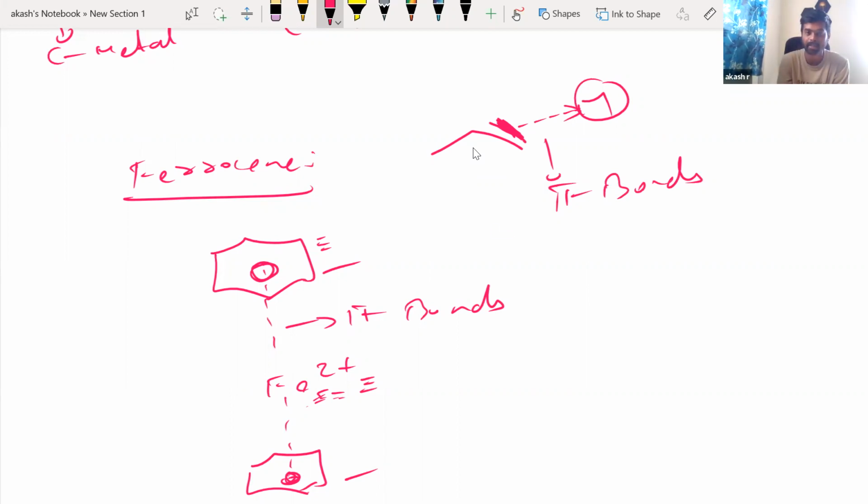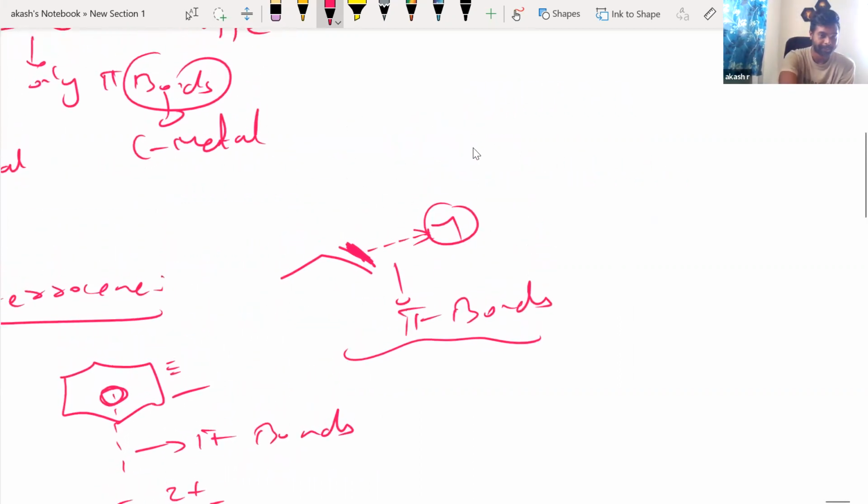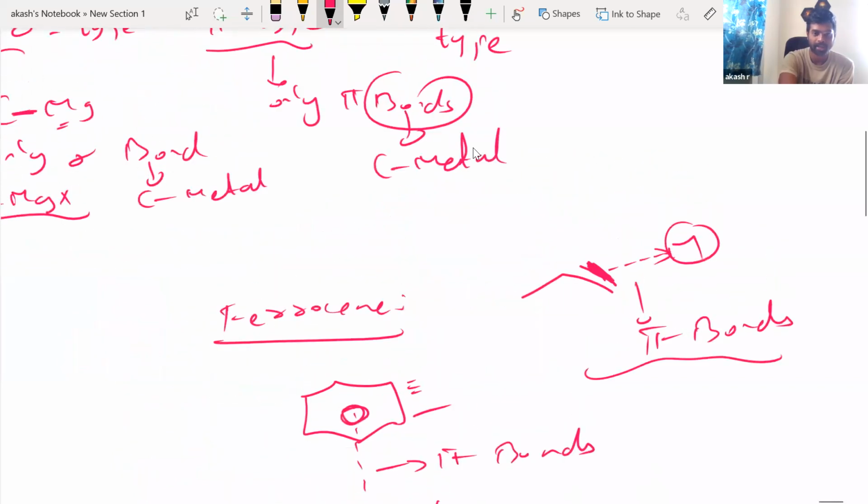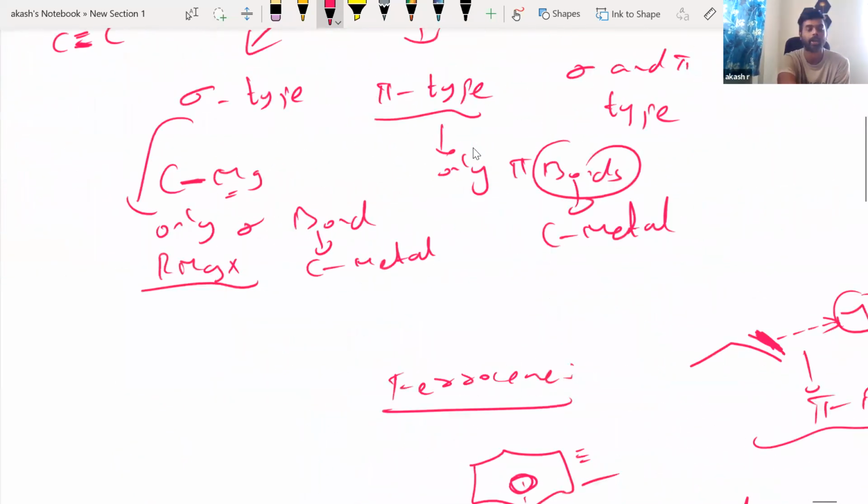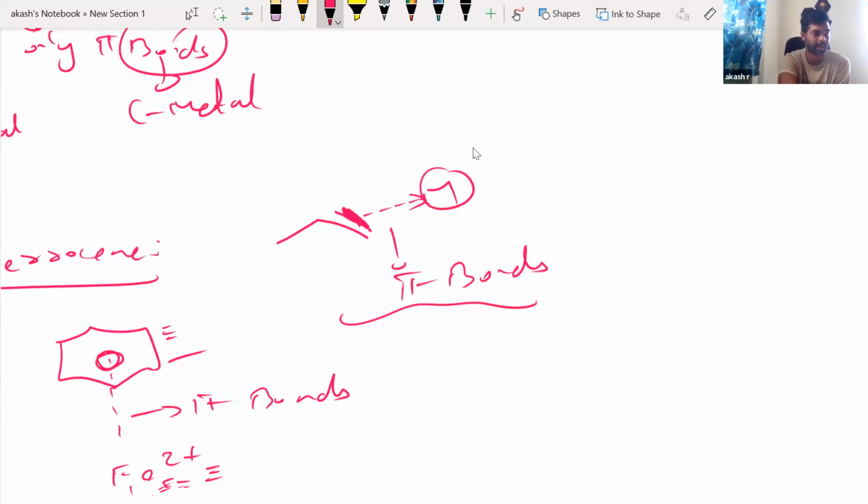Okay, so ferrocene was one example. This is another example. You can have again the same thing happen with the help of your Cr3+. That is also there. Check your textbooks. They would have maybe given some good examples. Okay. Again, are there any questions anybody has? Everybody understood what we mean by a pi type organometallic compound? Any doubts anybody has? Okay, fine. I'm assuming that everybody is following, everybody is understanding. Good, right? So that is about your pi type. Sigma type, normal, Grignard reagent, all the other things, and pi type should have the pi electrons involved in your coordinate bond formation between the metal and the ligand.